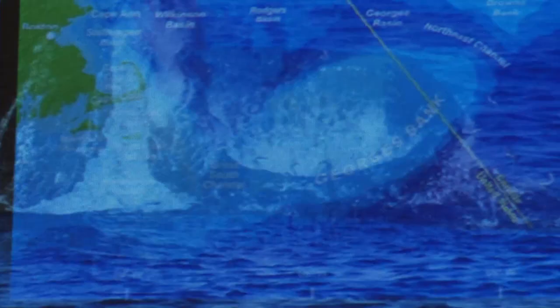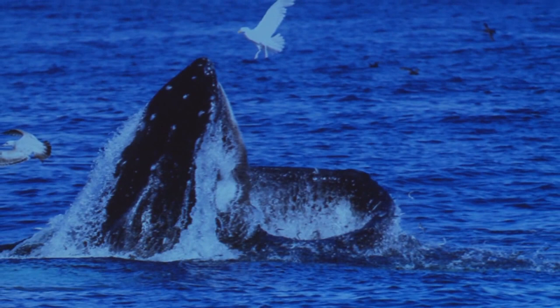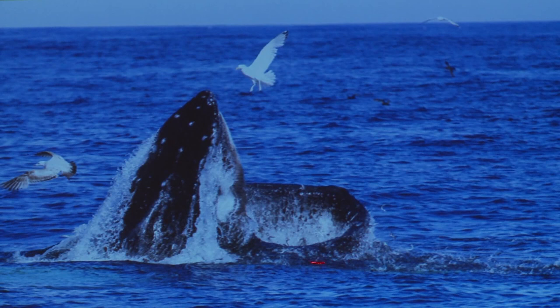They're here to feed all summer long, and this is one erupting out of the water, coming up to the surface. It's got its prey trapped at the surface. The prey can't go any further. The whale has opened up its jaw bones here, flexing out, that chin extending down here, and it's engulfing a huge amount of water. This is all fish escaping, and it's flying in the air here, some lucky ones, and the rest are going down, down, down.